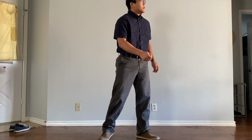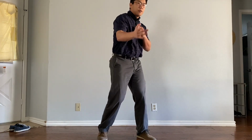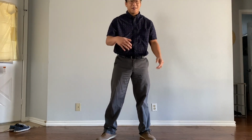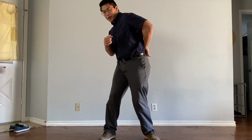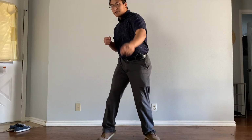Now instead of trying to just use your arm to pull it out, maybe you're drawing a weapon from your back, imagine you're whipping it out, right? Like you're throwing a ninja star or something. That means you have to use your hip on the same side of the hand that you're drawing and flip it out.